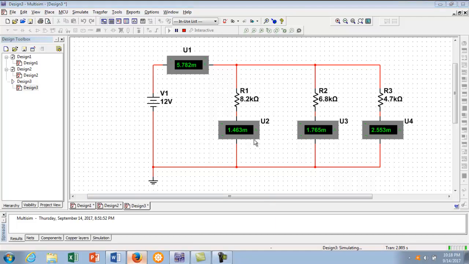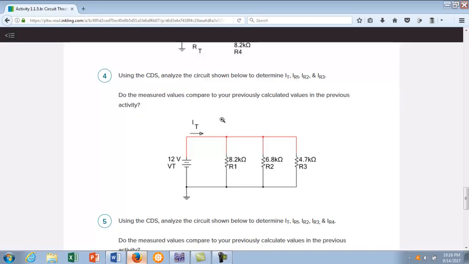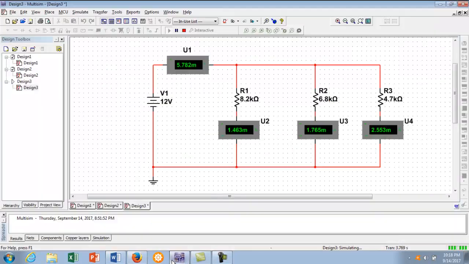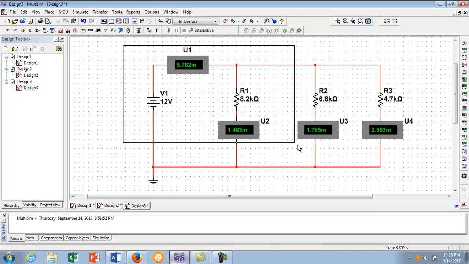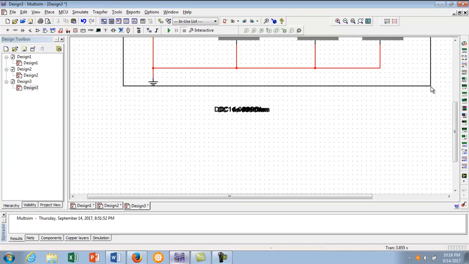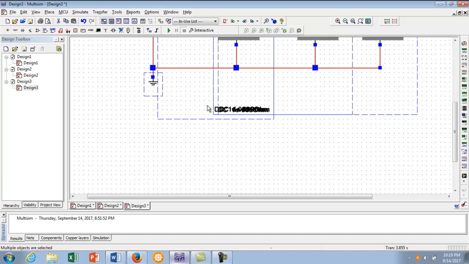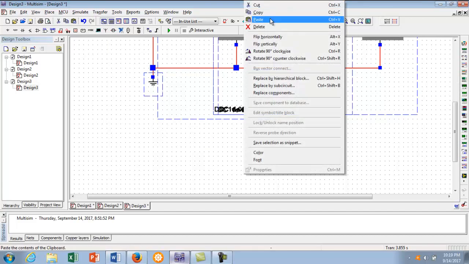We look back at the activity to see what they're asking for this one. They're asking you to find I sub T, IR1, IR2, IR3. You are done. To submit this, you will go ahead and go back. You will stop your simulation. You will use the highlight tool where you copy the whole thing. You don't have to copy those, but they may come with you.